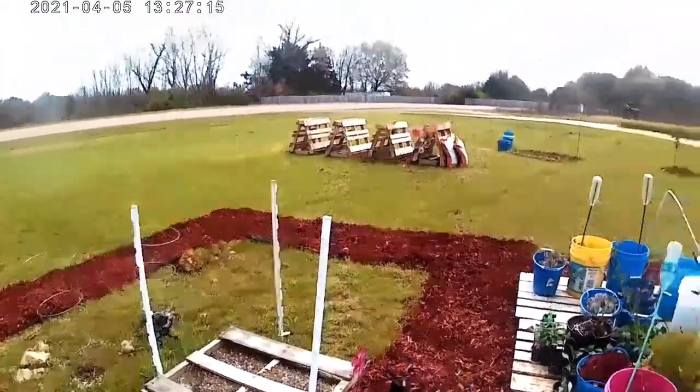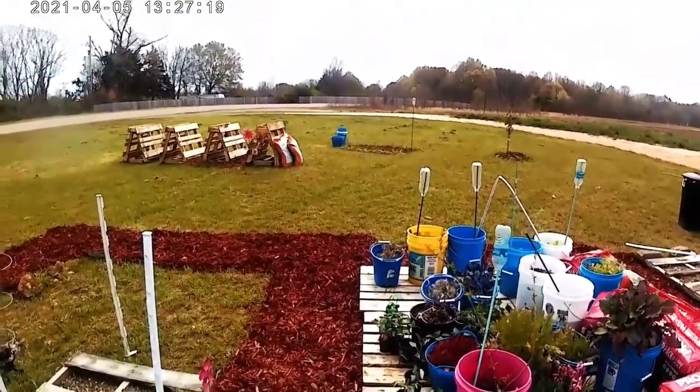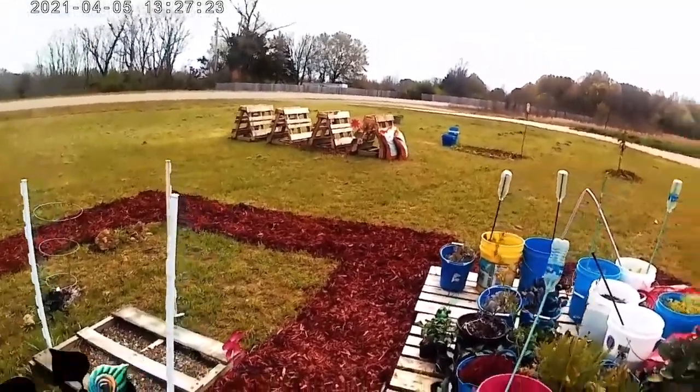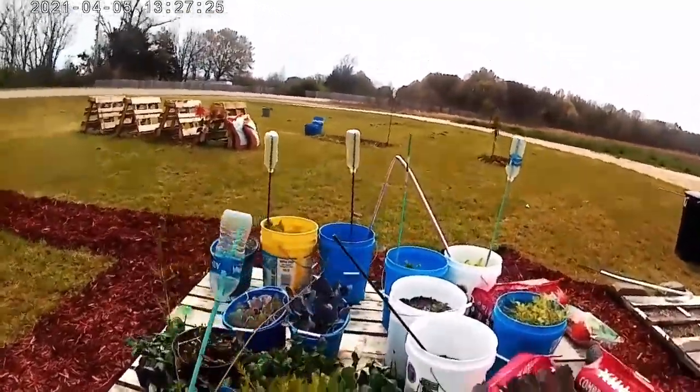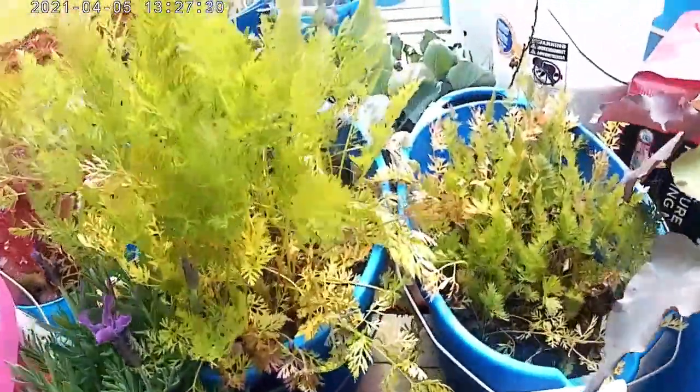I'm going to pull weeds over by the sunflowers, which are growing like weeds. So are the weeds. Oh, and I wanted to show you guys something. The carrots. There's lots of spiders in here, by the way. Carrots. There's actually carrot tops all in here now.